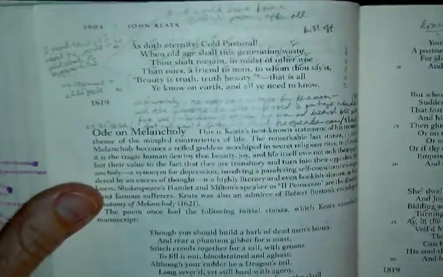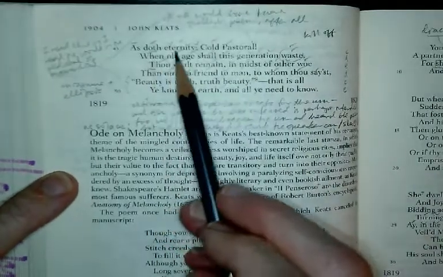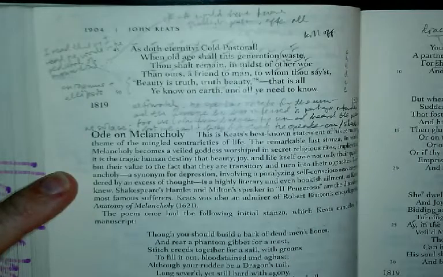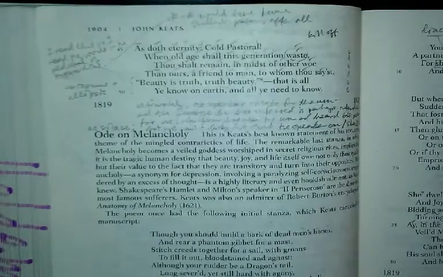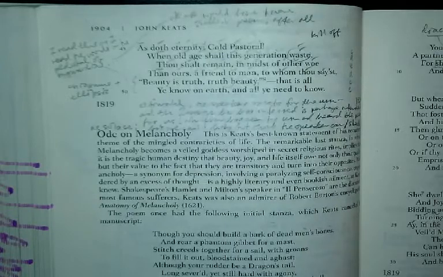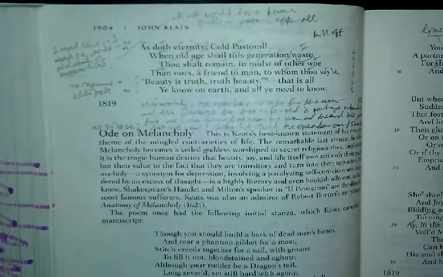And now we'll go on here to the end. "As doth eternity. Cold pastoral." Pastoral poems are those that deal with the country, with rustic scenes, the landscapes and so forth.